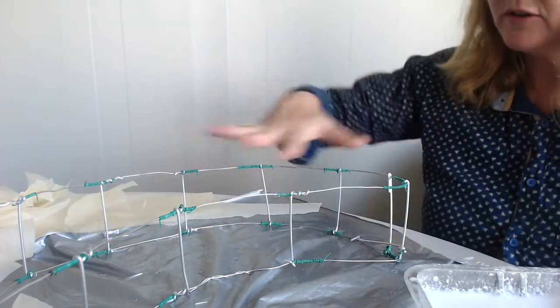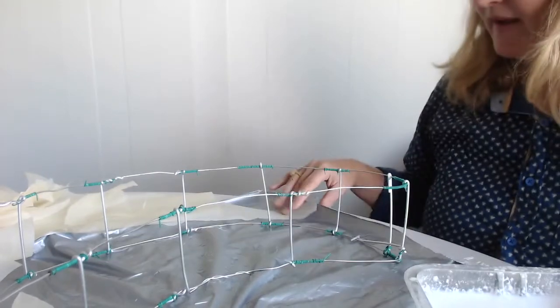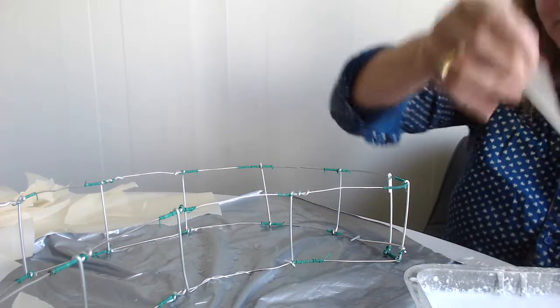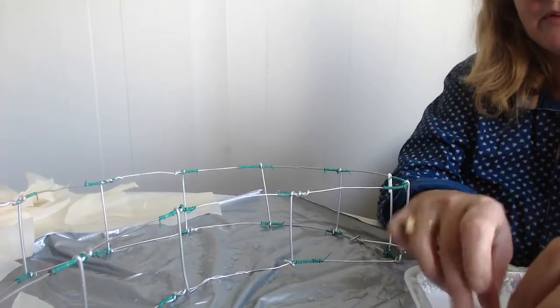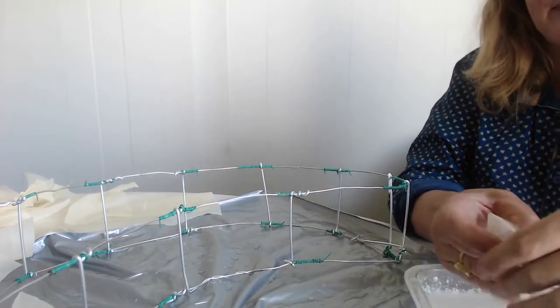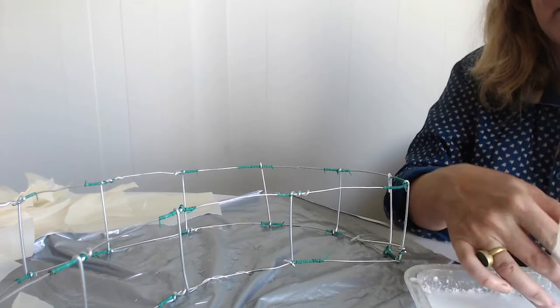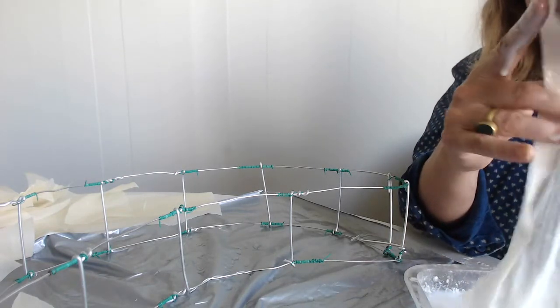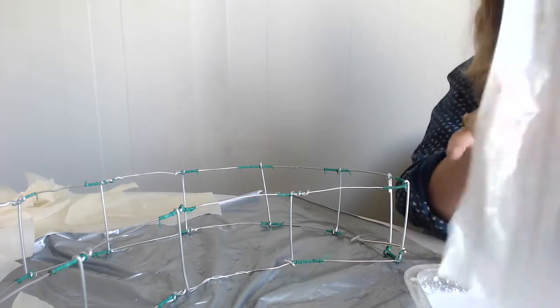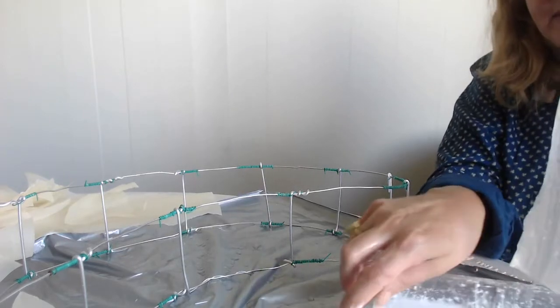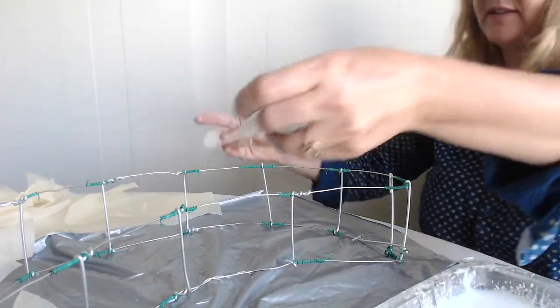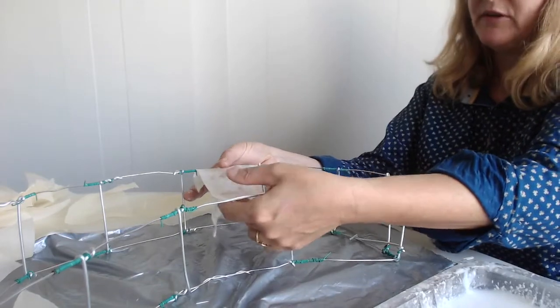So for an armature that's larger like this, unlike the star, I like to start by doing just a small amount and allowing it to dry completely. And then that way, when you start putting on more layers, it's easier to stick them together without parts of it sagging. So what I'll do first is I will start with these longer pieces, which I already got ready. And I'm just dipping them in the glue. See if I can make this a little easier for you to see. Dipping them in the glue.